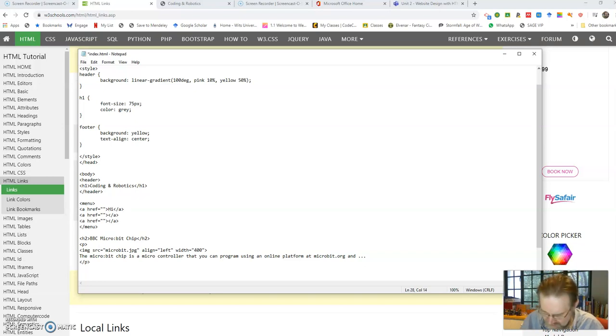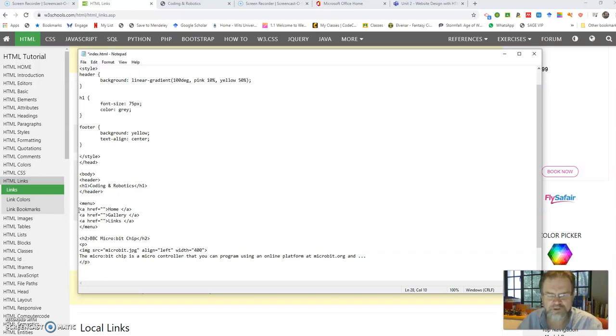So the first one is going to be my home page, okay, and the second might be a gallery of pictures. So that might be my gallery page, and this one might be for contact or downloads, links, whatever it is. Maybe I'm going to have a page full of links.